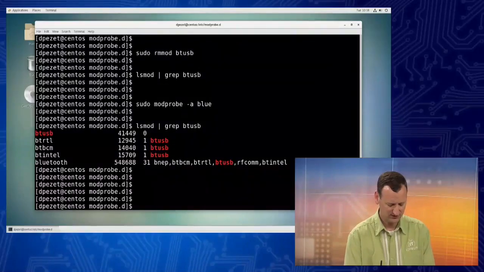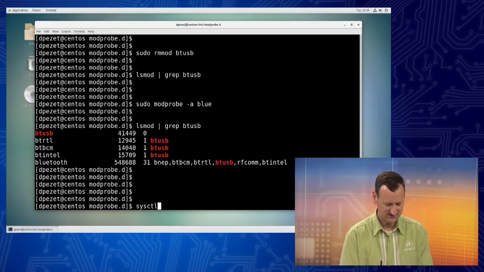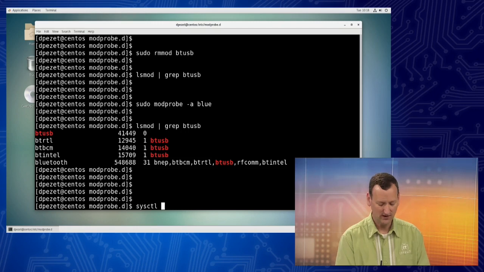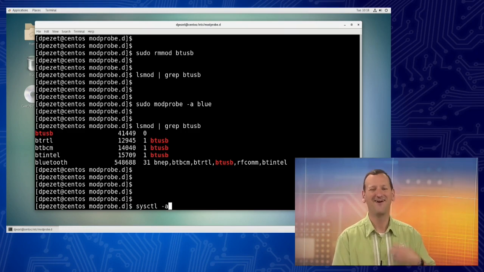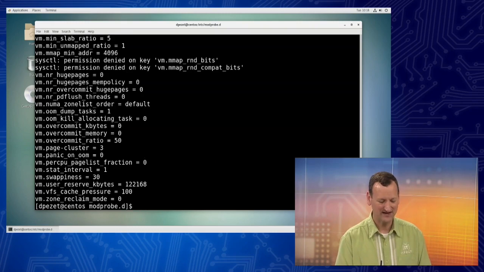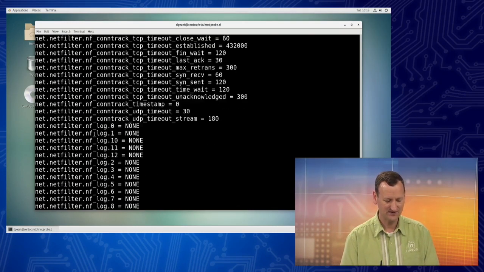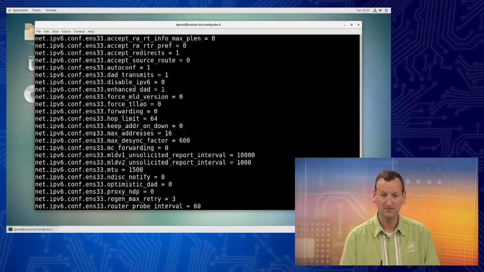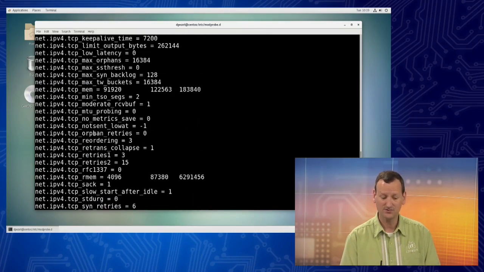But if you want to see those options, there's a neat utility you can use, which is sysctl. And that's the system control, which lets you interact with the kernel. And if I do a -a, it's kind of like uname -a, show me everything about the kernel. sysctl -a tells it to show me all the parameters that are being passed to the kernel. And when you run that, you'll see every single parameter that is being passed. And these parameters manipulate the kernel and the modules that are attached to it.